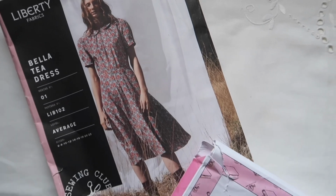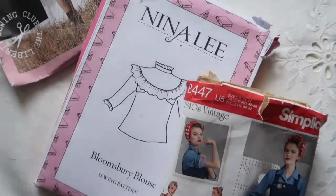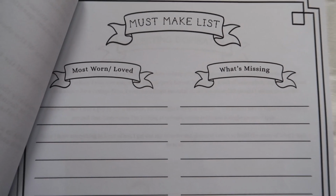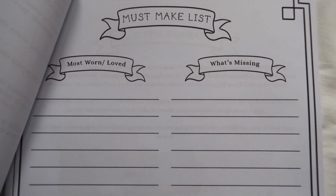If you spend time with me here in my little cottage by the sea, you will know that I do draft a lot of my own sewing patterns, and it's very rare that I will buy a sewing pattern, especially these days whilst I'm doing so much pattern cutting for my Patreon and teaching in real life. So the patterns that I have bought from commercial and independent designers that seem to keep cropping up in my must make list and my need to sew list are ones that I thought were worthwhile sharing in case you haven't sewn them or you would like to.